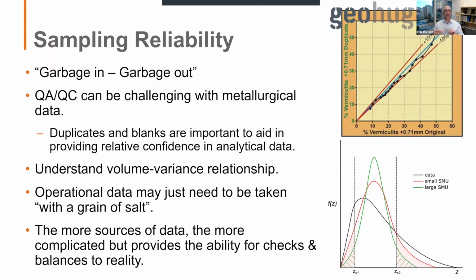So when we start collecting a lot of different sets of data, drilling, blast holes, in the pit, reconciliation, it can make an absolute mess of your head to try to figure out how do you do this. But if you can take a step back and realize if all these different sources of data are saying similar things for, say, a particular part of a pit or a bench or a rock type or whatever it may be, now you have sort of an internal check and balance on that, right? So if your downhole probe is saying that that rock's hard, and the drillers say that rock's hard, and you've got geotechnical and rock mechanical data that says that rock's hard, guess what? That rock's probably hard, right? And yeah, those data don't necessarily go together, but that's an important piece of information that can be fed back to a model and then used to help inform decisions later on.